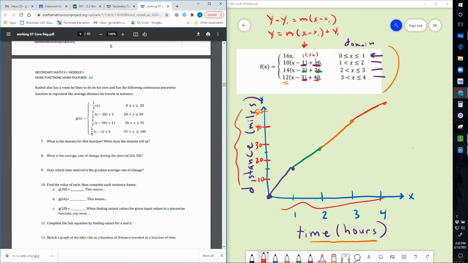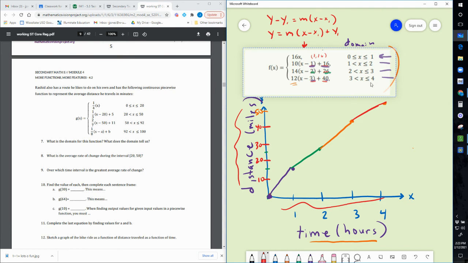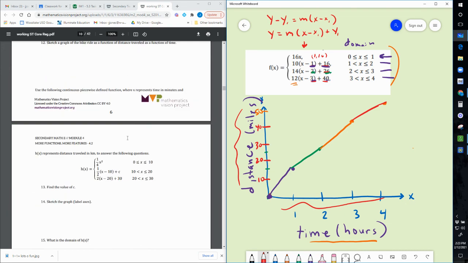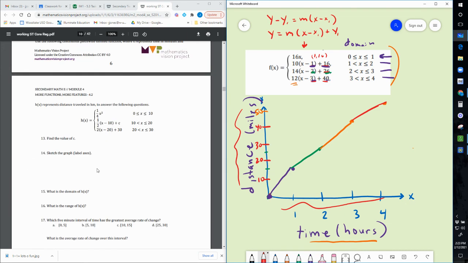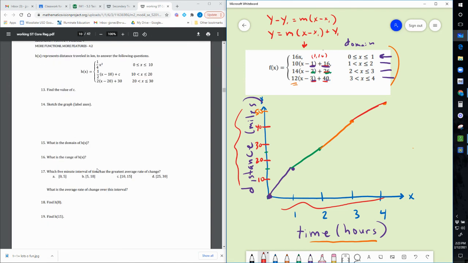Well, I'll tell you what, look at this previous problem over here and look what your last ones are, right? So wherever your domain starts, that's probably the point they're choosing, right? That's probably the point they're choosing. Then you have to use your slope to figure out what the other value is at that point, okay? So think about what your x1, y1 would be, where it would have to connect. It might help you a little bit to draw the graph first and see what comes out of it, all right?